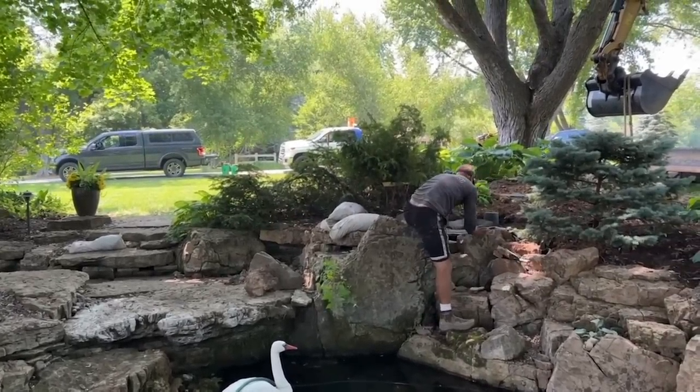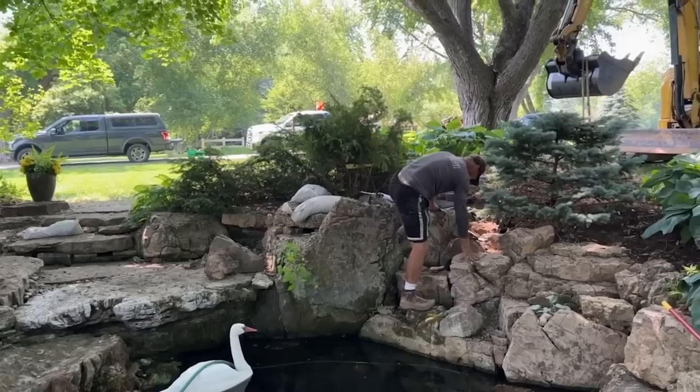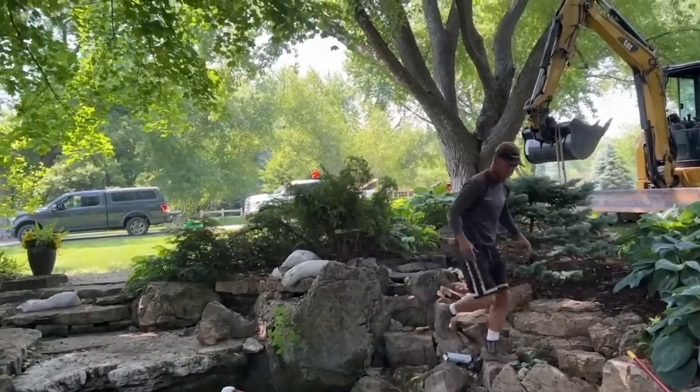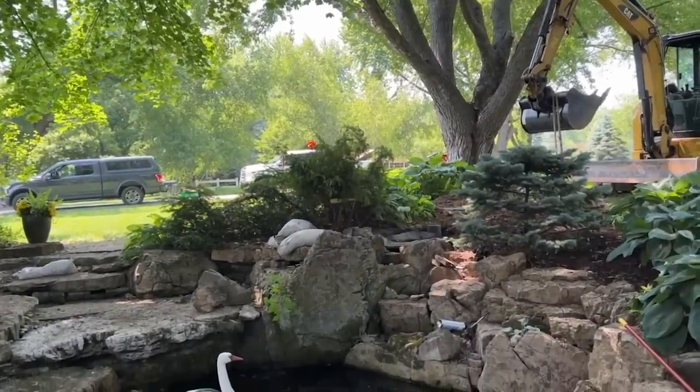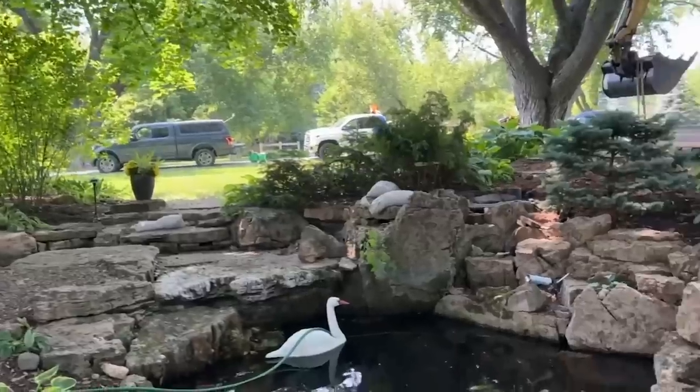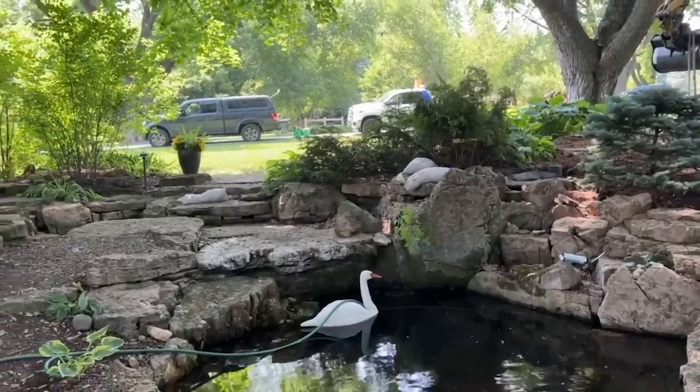Just like before, when we do these leaks, we'll be back out here probably tomorrow or the next day just to double check the water level. We've got two more rocks to get back in place, about 20 minutes, and we'll let that foam dry up and we should be good to go. I love this pond. How can you not? It's gorgeous. It's a woodland setting. And once that waterfall gets going, it's one of my favorites of all time.